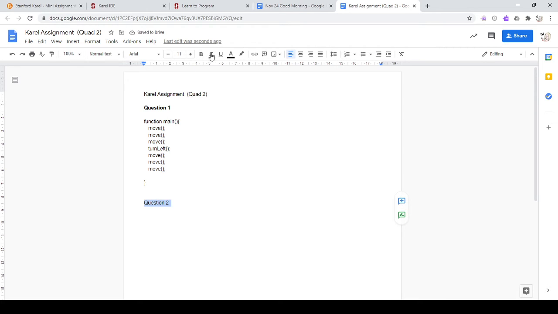In Google Docs it will save automatically. You can also use a Word document, but save it somewhere, WordPad, something like that. Because this is what you'll end up handing in for the assignment.